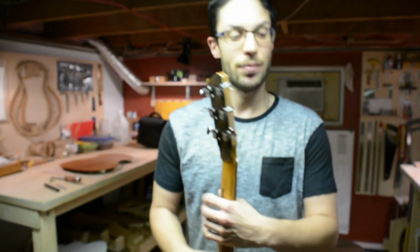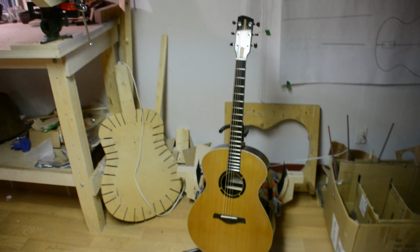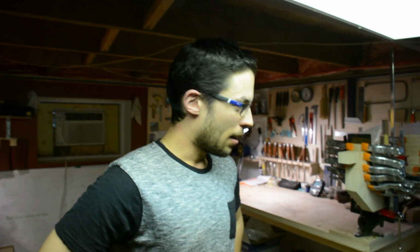How long did it take you to build this one? Around 200 hours, maybe 250. As we say, when you start the finishing, you know you have done half of the job of building a guitar. So finishing is most of the job, right? Yeah, even if the guitar is built, you still have a long way to go to finish the whole instrument.